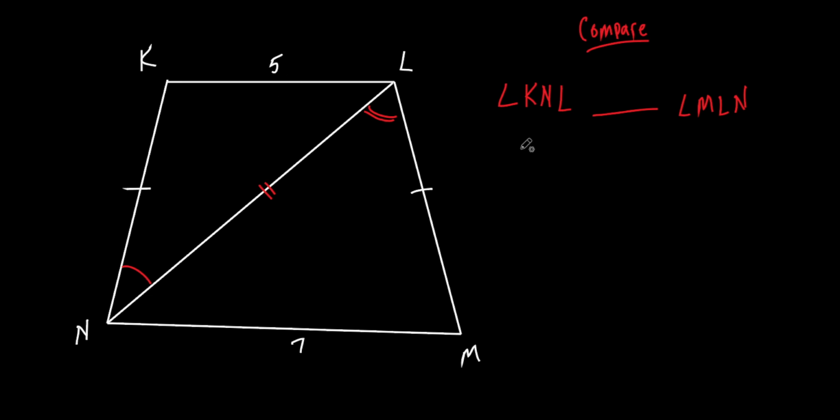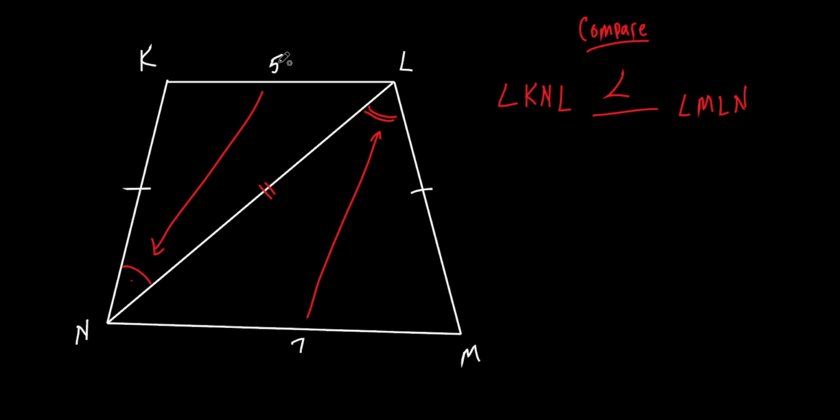So look, what we have to do is look at the numbers they give us. They give us this as 5, and they give you this as 7. All right? So look at the angle opposite 5. You see that one? So that angle is opposite 5. This angle is opposite what? 7. So 5 is smaller than 7. So this angle right here is what? Less than this angle right there. Okay? This is KNL. So KNL is what? Less than this angle up here. And that's how you tell it.